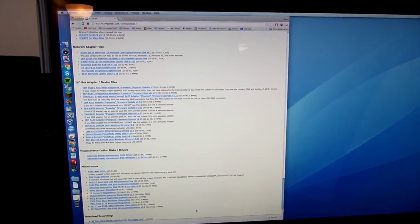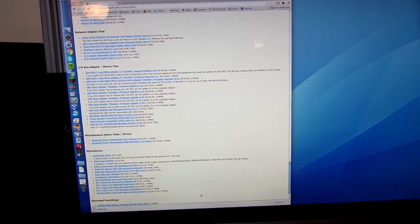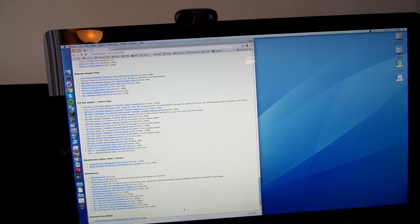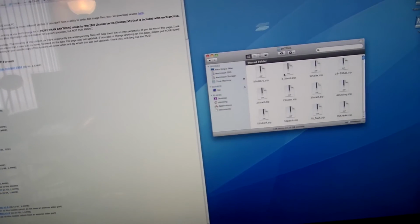Sweet. Okay, so for a lot of IBM systems, they need a reference disk in order to configure the BIOS, but it's not really the BIOS. I'm not really strong on that kind of stuff. I haven't had one of these PS2 systems for a long time, but you need a disk in order to make it work, basically. And this website has all of this stuff. So I was very happy to have just seen this. There's an archive full of all of the files on this website. It'd be nice if they were named something different, but that's okay. That is perfectly fine.